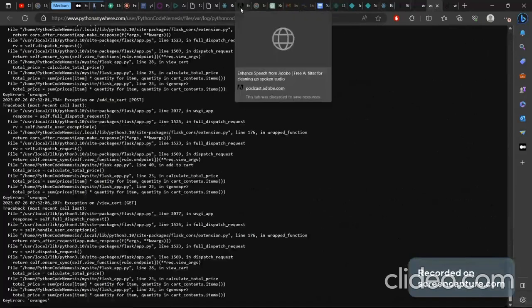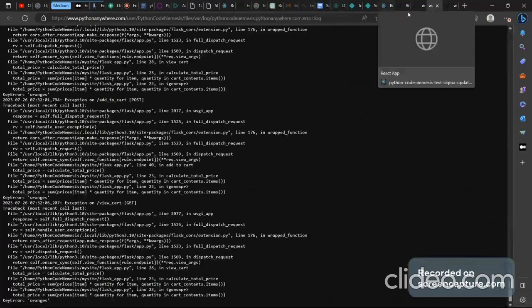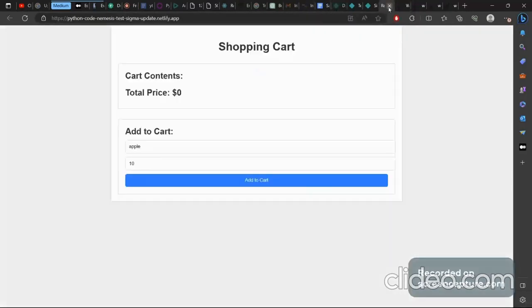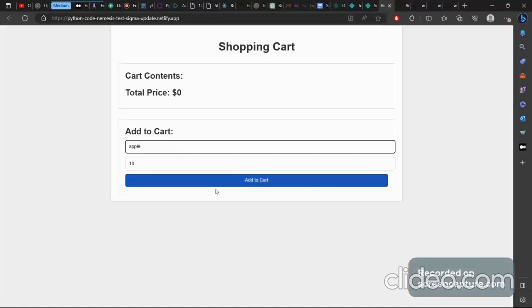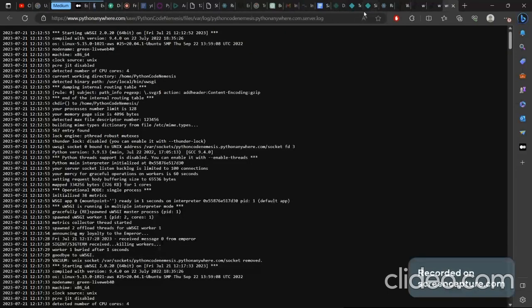Let me see. So if we go here to our React app, so maybe we need to restart this. So let's say we add app, it's not working, right. So we should have had some backend handling for this. So let's go here and try to fix it, right?